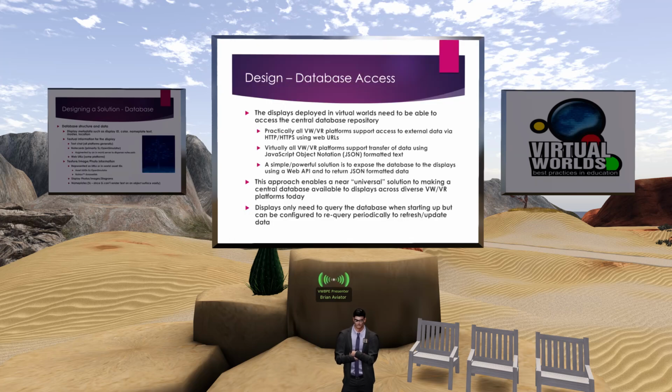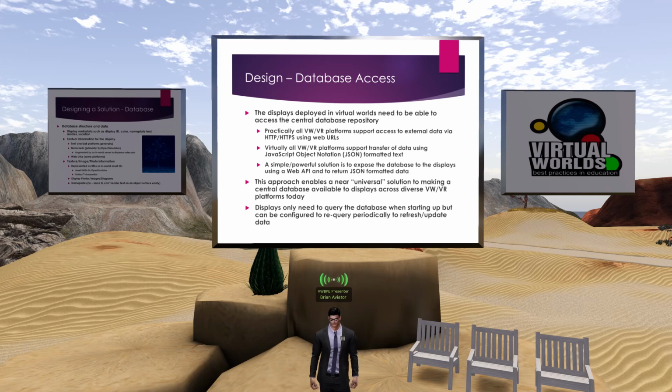Once we have our database, we needed to be able to access it, and we need to be able to access it from different kinds of virtual worlds and technologies. It turns out that pretty much all virtual world systems had this idea in mind, the ability to access data outside of the virtual world. The way they do that is to use open internet protocols like HTTP and HTTPS to exchange information.